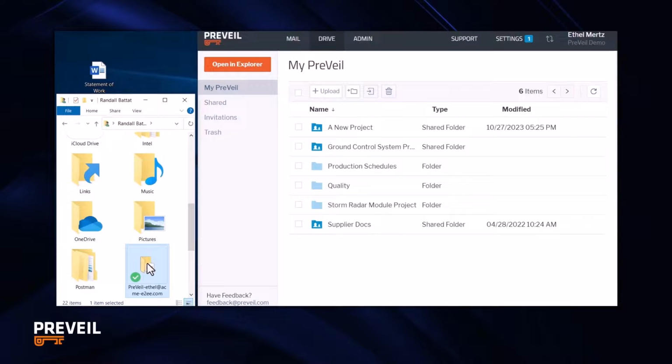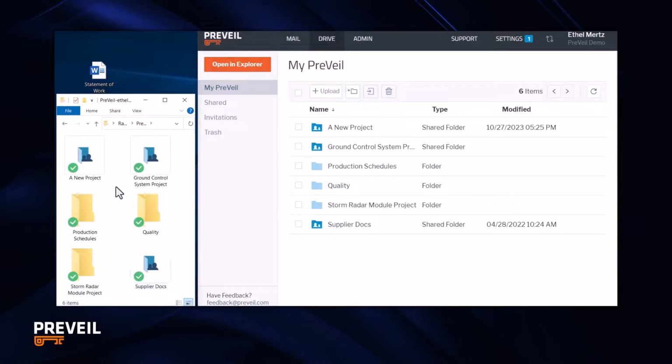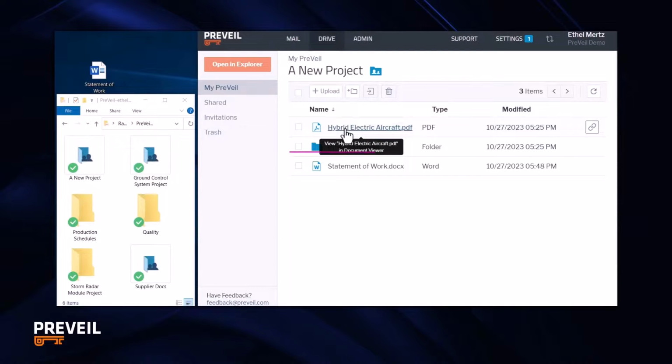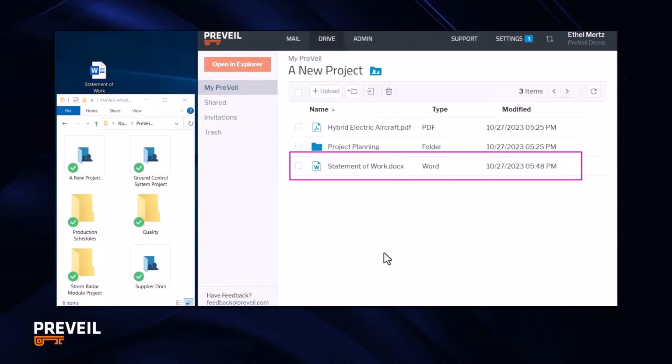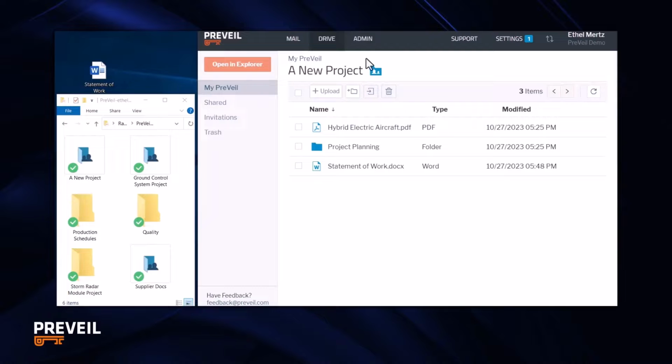Any changes you make to the items in this folder are automatically stored encrypted in the PreVeil cloud. For example, if you drag a file and drop it in a folder in PreVeil Drive, you can also see it updated in the browser's view of what's in the cloud. If you make changes to a shared folder, those changes will be updated on other computers that have access to the folder. By default, all files and folders in PreVeil Drive have copies stored on your computer.